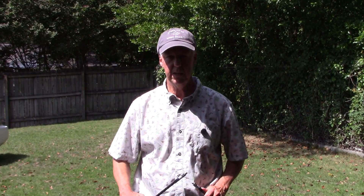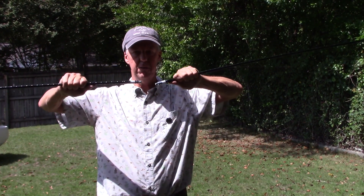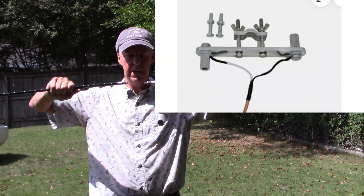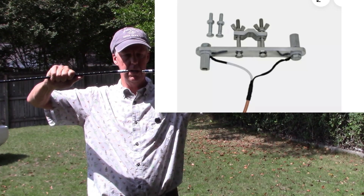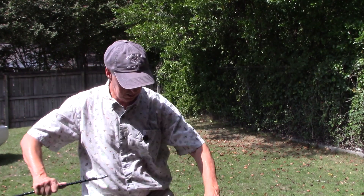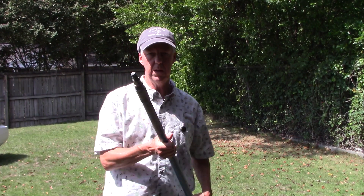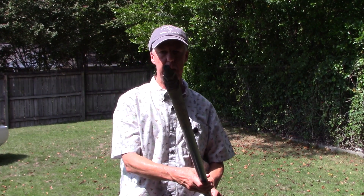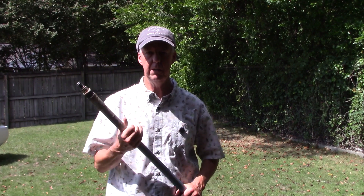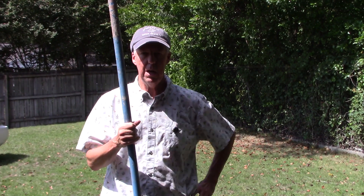Another way I've seen these used is if you've got two of them in the same band, of course, make it into a dipole. They make a center connector — I'll find an image of that — where you screw two of your ham sticks in. It's much like the buddy pole. You'll screw two ham sticks in, which will turn it into a dipole. Screw it onto something like this — this is a painter's pole — extend it up and attach it to something. And you've got your, what you call, a rotatable dipole.